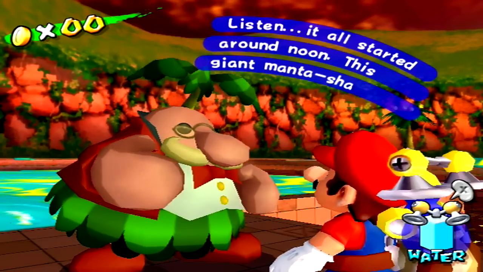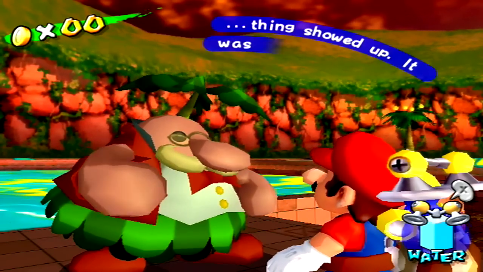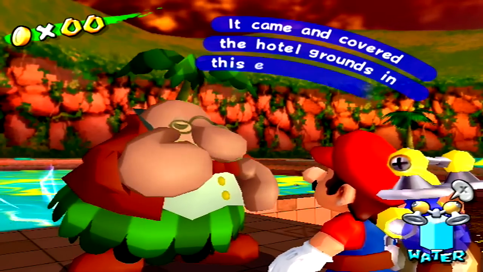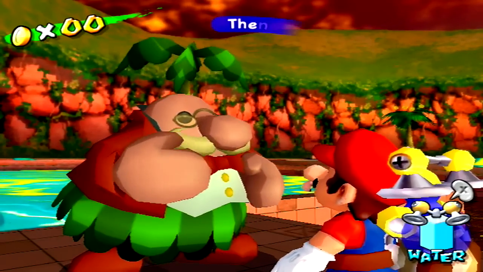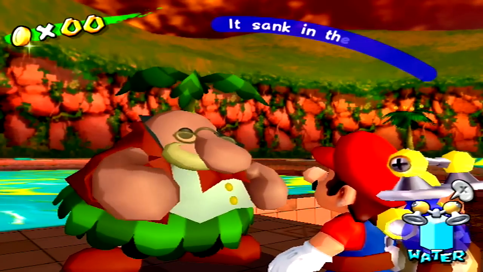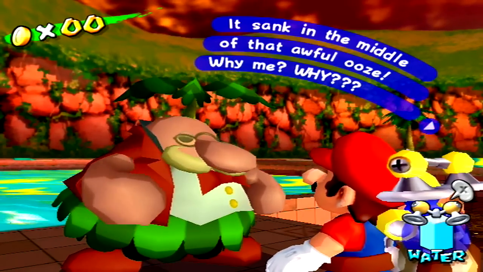Oh, please tell me my nightmare is over. You can save me. I don't know why, but you just look very capable to me. Listen, it all started around noon. This giant manta-shaped thing showed up. It was this paper-thin floating silhouette. It came and covered the hotel grounds in this electric goop. Then, oh, the horror, my beautiful hotel, my poor building. It sank in the middle of that awful ooze. Why me?